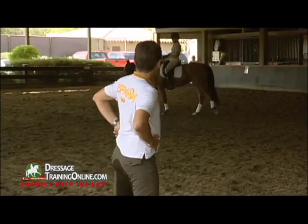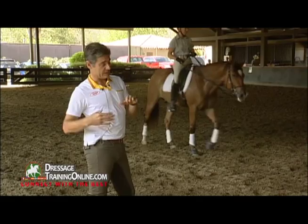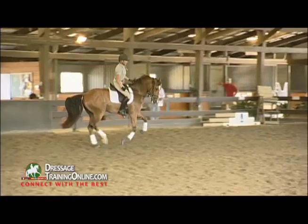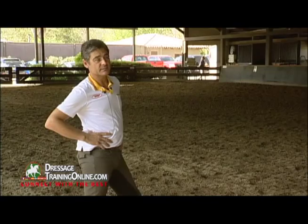He's a Lusitano, he's younger. We have a little problem with canter, especially for this side. The problem is the rider needs to sit more heavy in the saddle, and when the horse feels heavy in the saddle, the canter is okay. Normally the rider is too much free in front, and the horse feels this and the quarter is up. But it's young. The canter is nice.